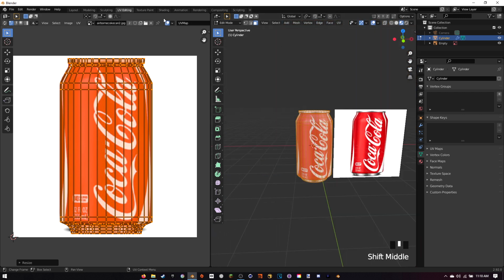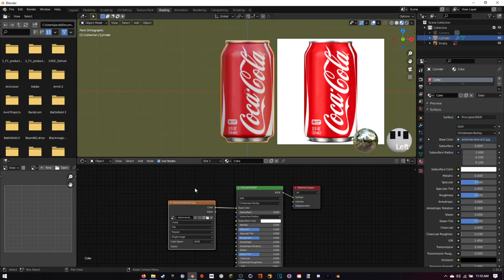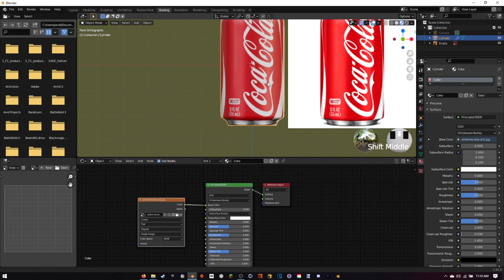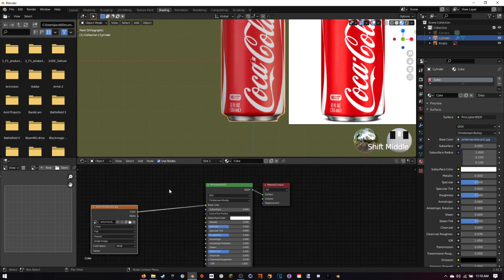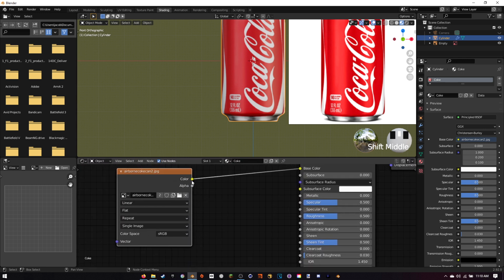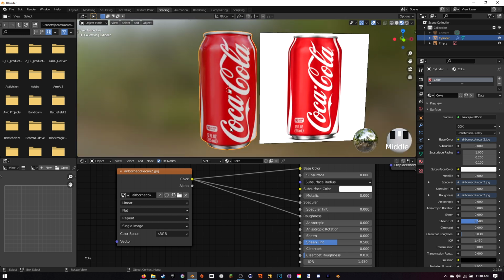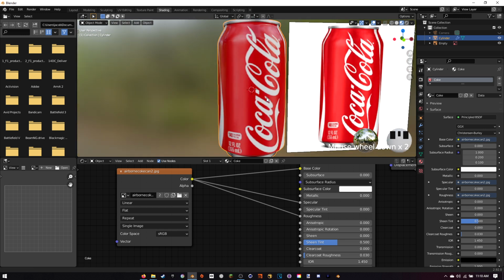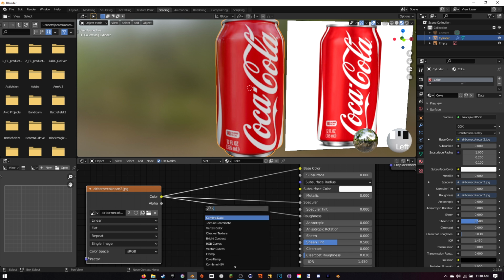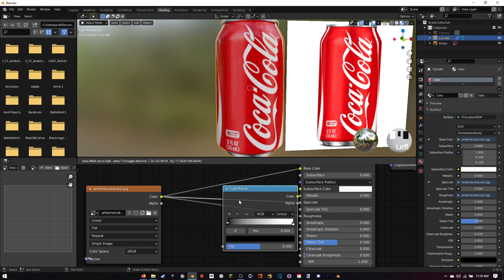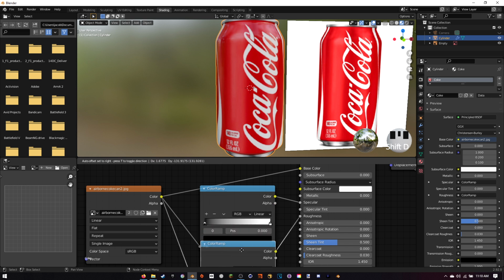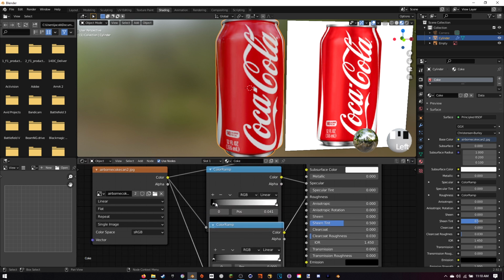Okay, so we are done with the UV editing, so we can come back to shading. Now to add a little bit more detail to our scene, since right now it's not really detailed at all, we can just plug the color into the specular and also the roughness, and that'll basically use this image as an estimate for the specular and roughness. And you can see that that's already gotten us some cool detail and everything. If you don't like it, however, you can always bring in some color ramps and mess around with the exact values and everything. I think I'm going to make the specular just a little bit less, since it's a little too much right now. So I just brought that black value in a little bit.